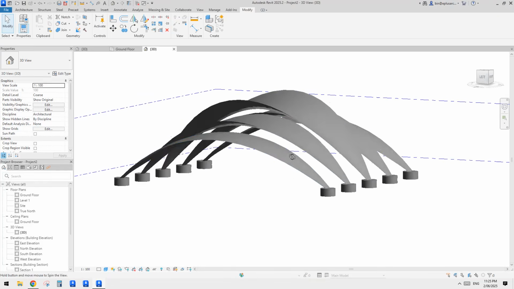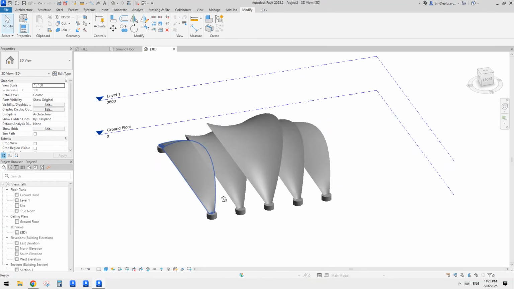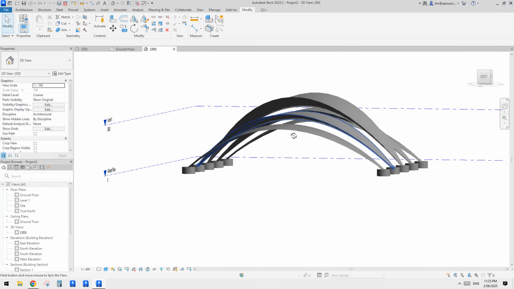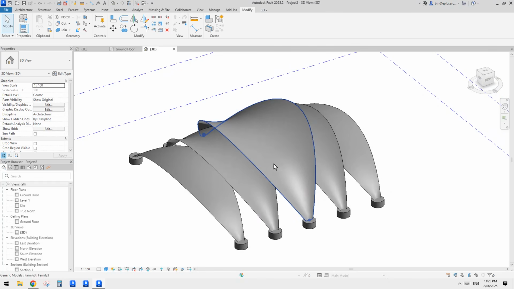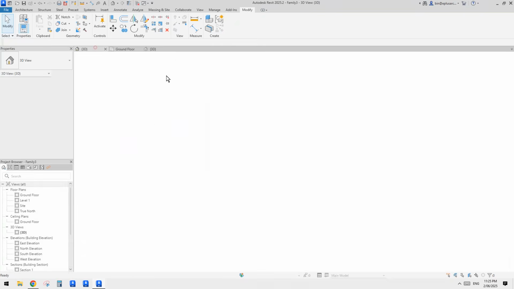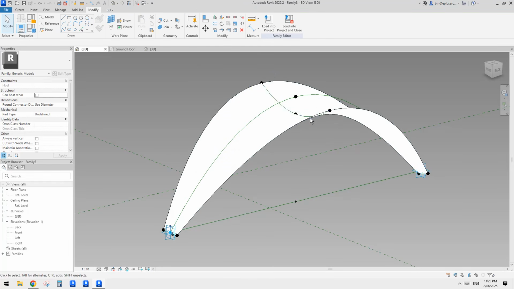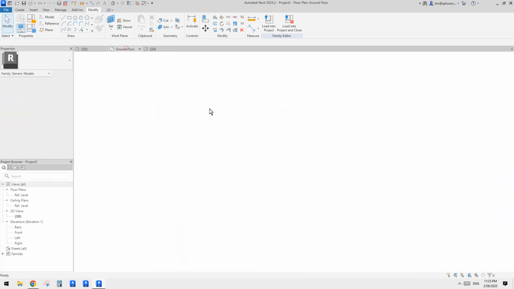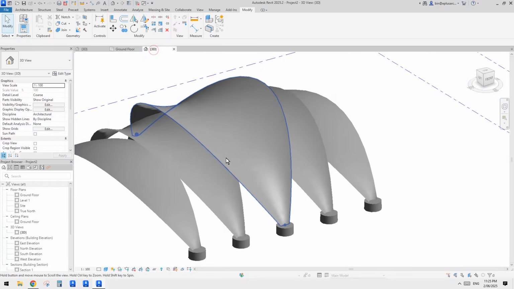Okay, so you might ask, can we add a little bit of thickness to it? Yes, the easiest way. Instead of trying to create closed profiles here, it's easier to do it in a project.